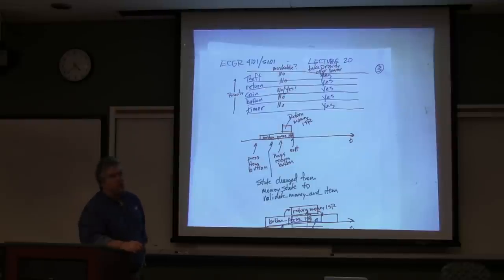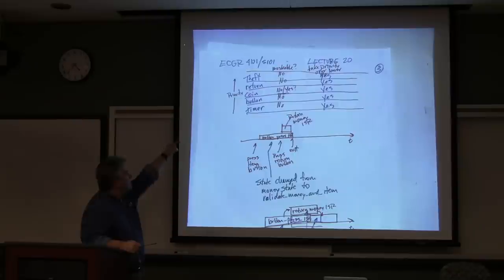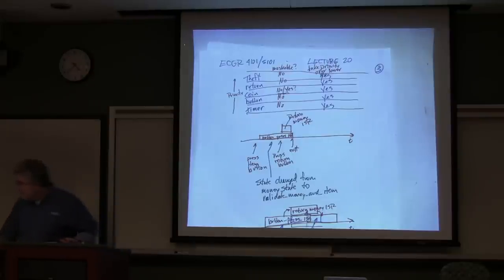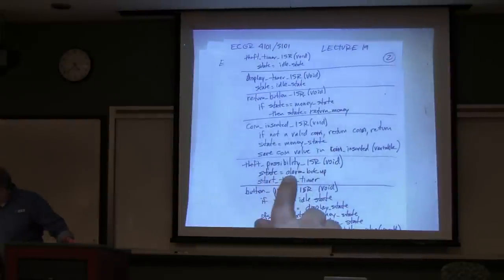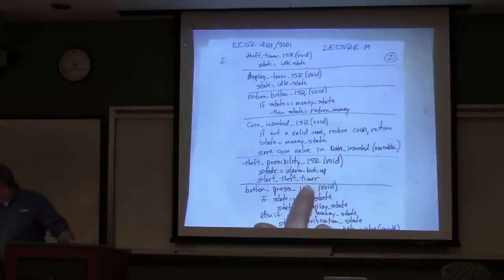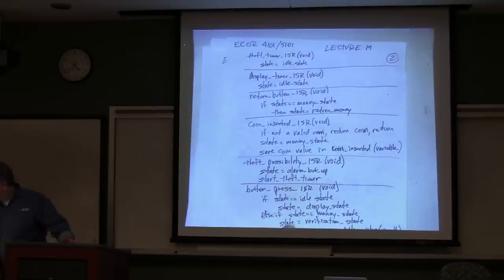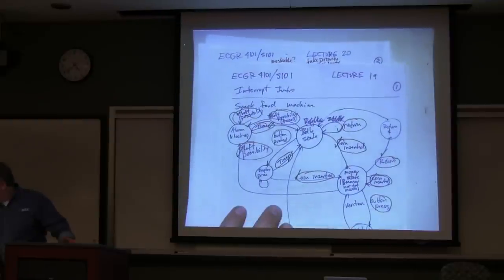So in most cases, what we do is when you're running, let's say the coin interrupt, you don't allow anything of lower priority to interrupt it. In other words, only that of a higher priority may interrupt what you're doing. Which means that at any state in our state machine, even though we don't have it here, we will change the alarm to the alarm lockup. In other words, it doesn't matter where we are, it'll always happen.